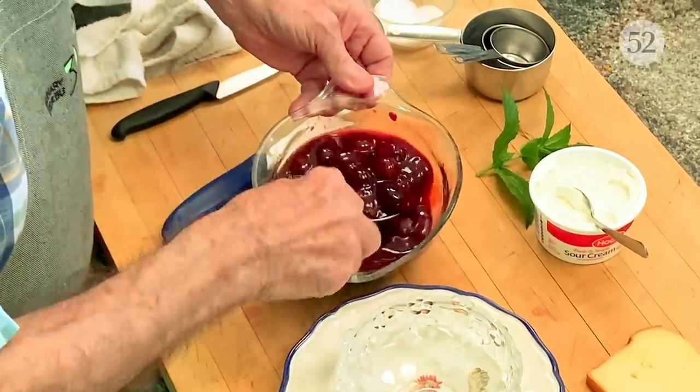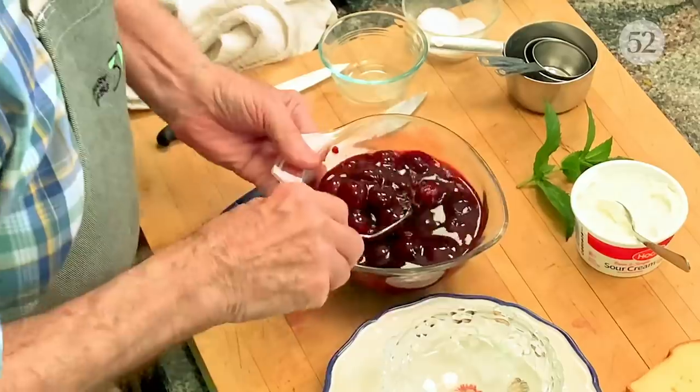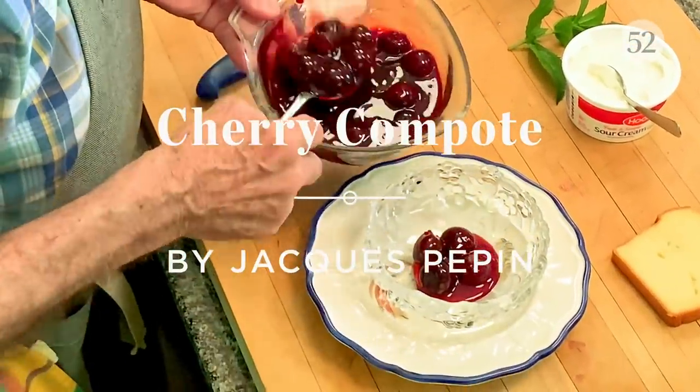And here is my cherry compote. As you can see, cold. The juice is much thicker now. Lovely dessert. In full summer, I get beautiful cherries at my market here.